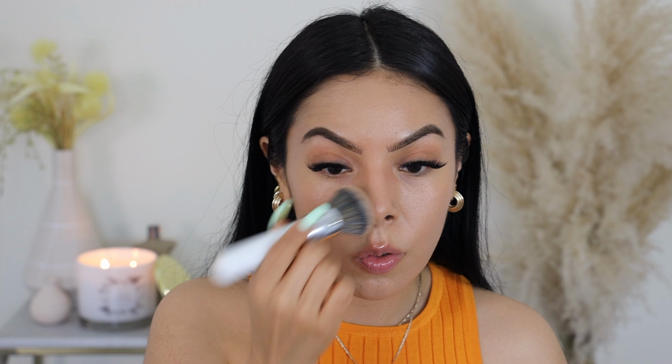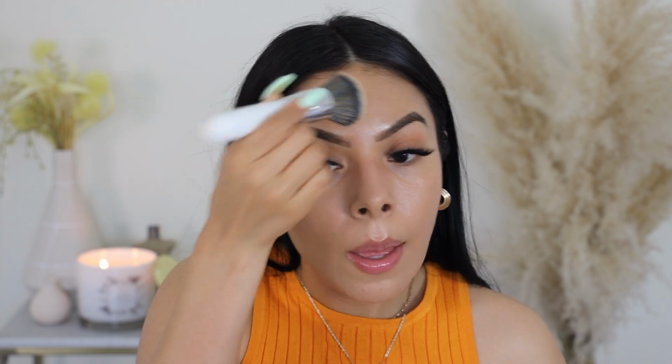So something else that I will tell you guys is when applying the foundation, I know we can sometimes get carried away because we love how a foundation looks and it can look like so full coverage and glam. But one thing that I've learned is less is more. So going in with one pump on each side, because I have a big face, is good enough for me. I don't need to keep layering it on, because I've noticed also when you layer it on, you can also sweat it off faster.